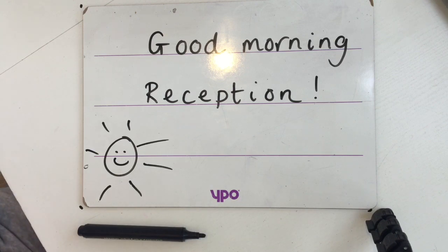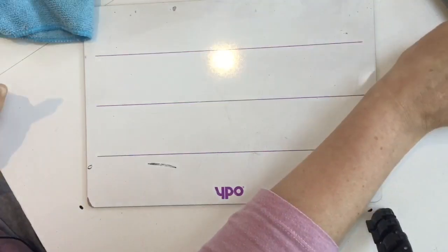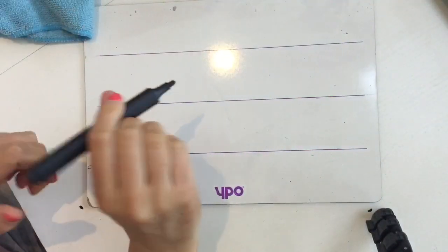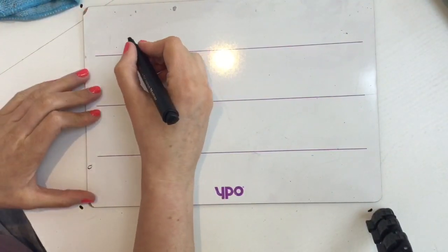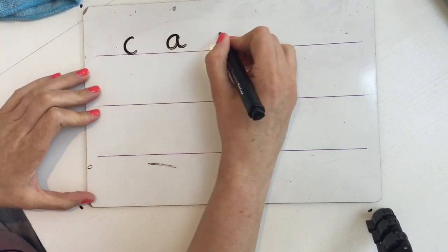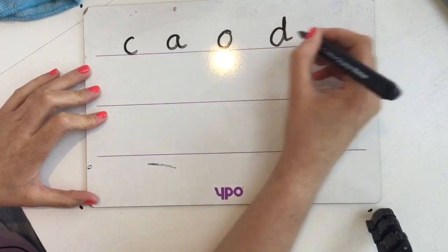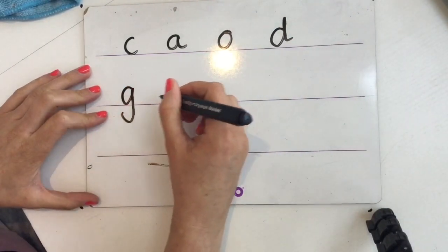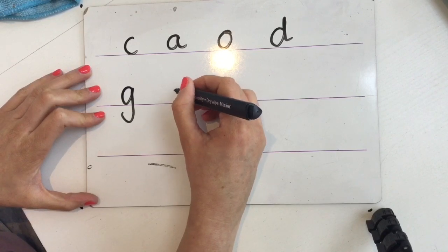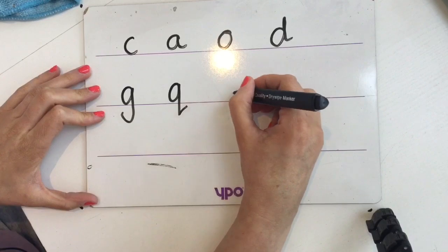See my face, which maybe you might prefer. Okay, we're going to look at curly caterpillar letters today. These guys. A, O, D, G, Qu, and then there's E, S.